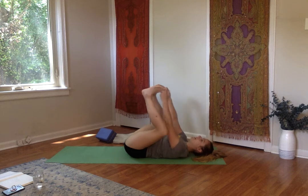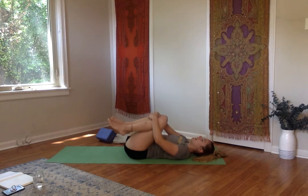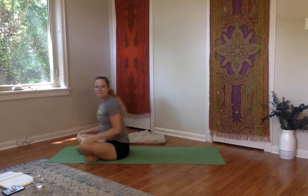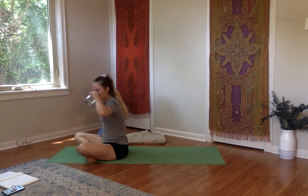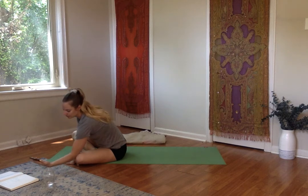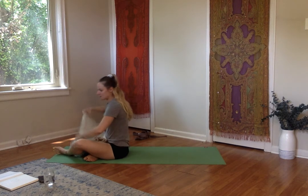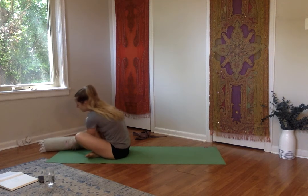If you'd like happy baby and you love that pose, feel free to go ahead and grab the big toes with your peace fingers again. Find any last movements that will serve you before coming into your final meditation. And then when you feel ready, you might set yourself up with some props. Maybe rolling up a blanket or a towel for behind the back of your knees or your neck.